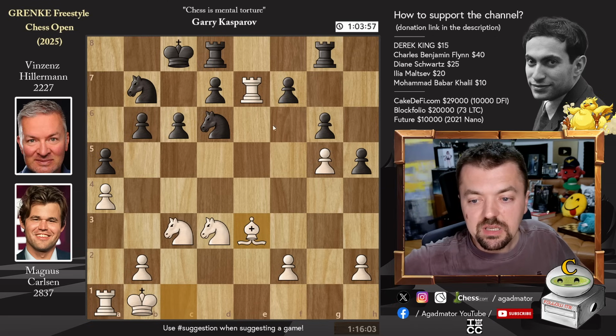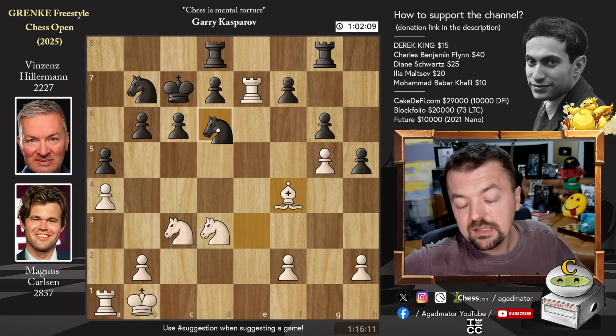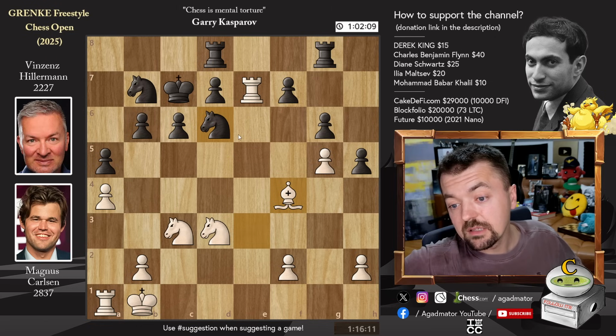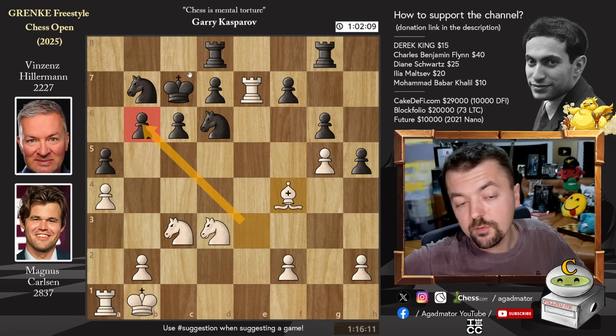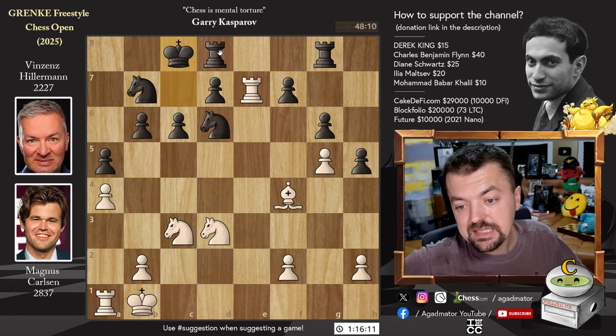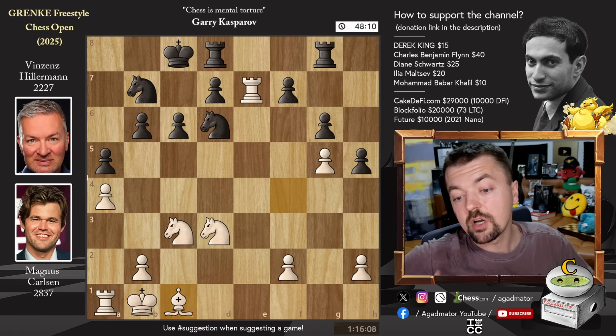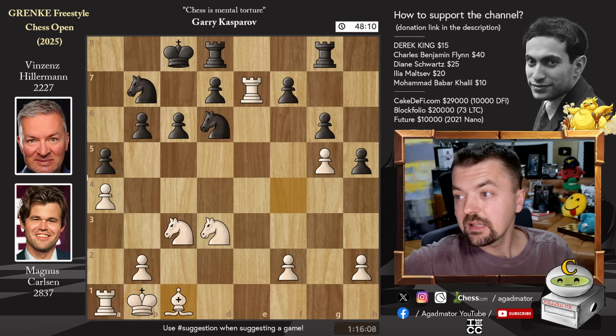So after bishop to e3, king to c7 was played, defending the b6 pawn, and now Magnus plays bishop f4, pins the knight, and there are not a lot of moves that you can play here. As the bishop moved from attacking the b6 pawn, Vincent played king to c8, and Magnus just played bishop back to c1, and believe it or not, it was in this position on move 18 that Vincent Hillerman resigned the game, as there is nothing more to be done here.